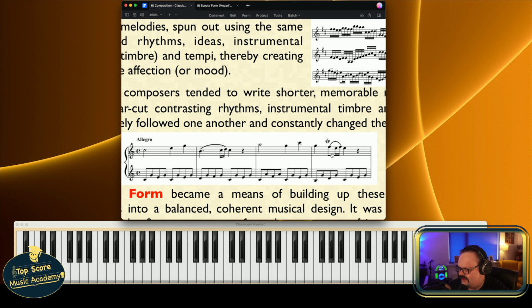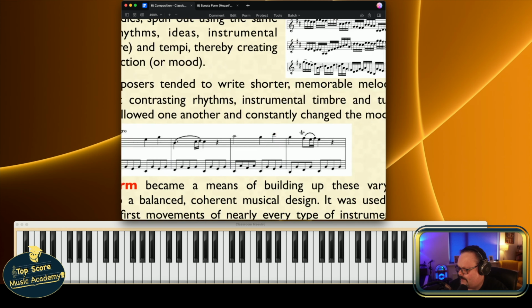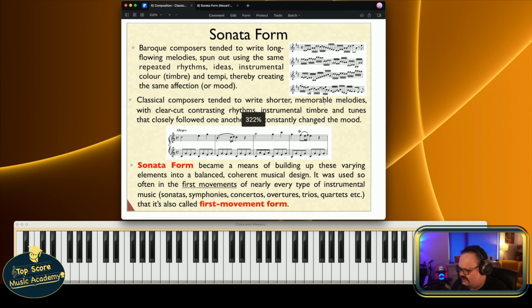So balanced 2-bar phrases, and the rests indicate where each phrase ends and the next phrase begins. That's a very famous piece from the classical repertoire, with the Alberti bass as well in the accompaniment. Comparing this rhythm, which uses crotchets, quavers, semi-quavers, dotted crotchets, minims, there's quite a lot of variety in rhythmic ideas here compared to the Bach above, which was mostly semi-quavers. This was typical of a lot of classical composers when it came to their melodies.